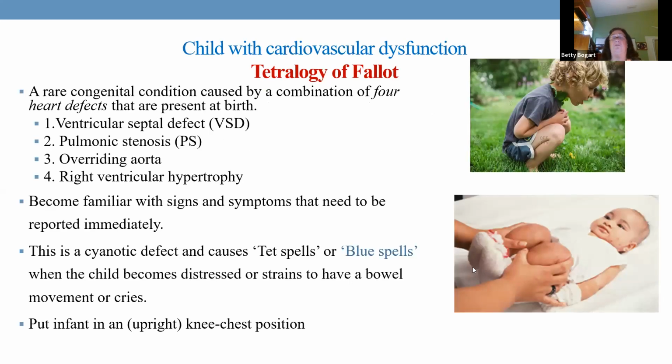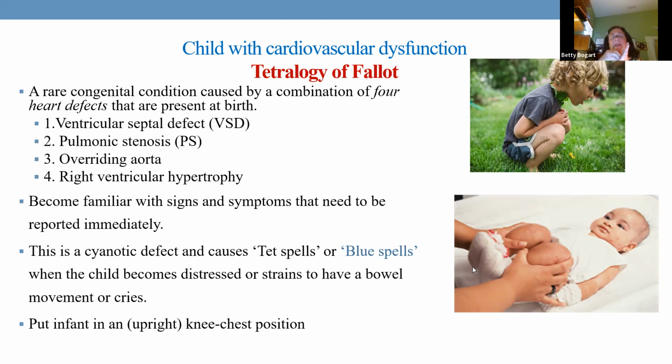Tetralogy of Fallot, cardiac condition. Remember, it's all right-sided. You're going to have a hole between those two chambers, right and left side. You're going to have that pulmonary artery, which comes out of the right ventricle up into the lungs. It's going to have some either narrowing or a tissue that just piles over it and stops, like putting a hand on it, a cork on the pulmonary artery. Blood can't go up to the lungs.